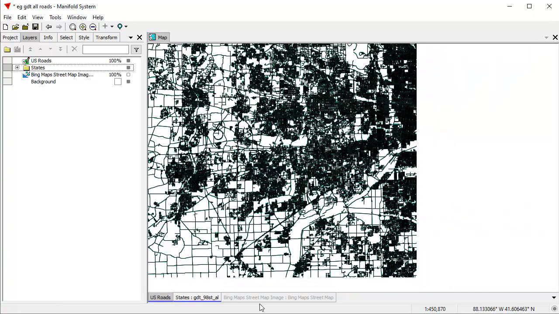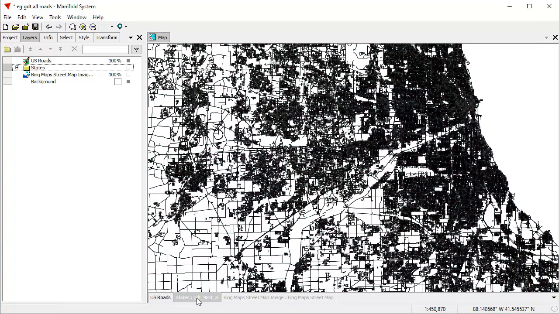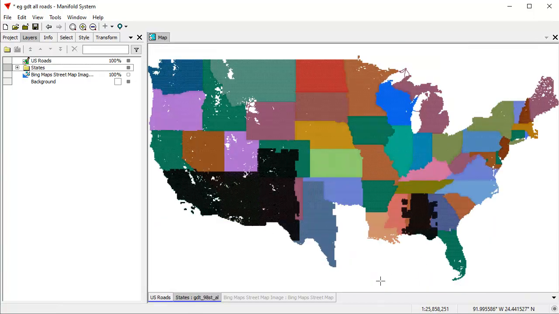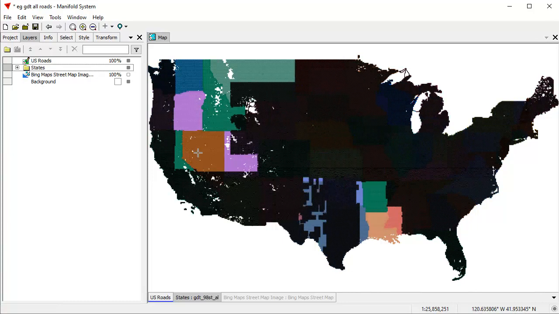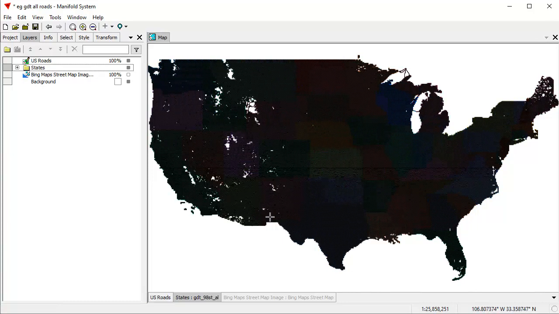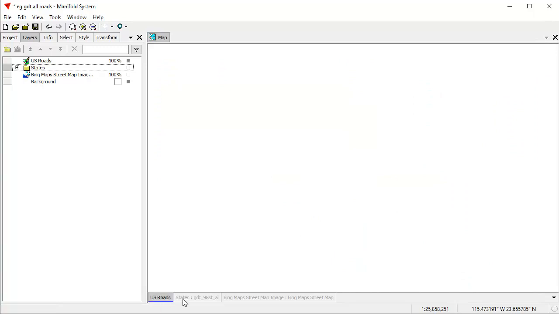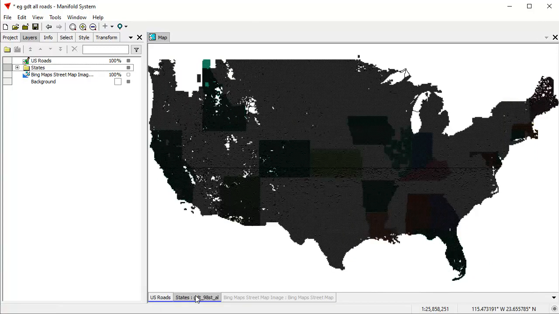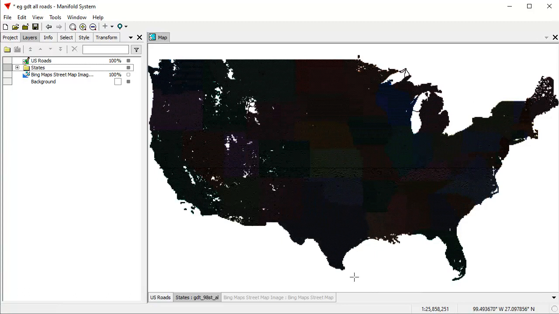And this particular project, let's turn both those layers on. And let's turn that on. Let's zoom to fit. And you can see it's actually rendering those in. In fact, if we force it to slow it down a bit by, let's turn that layer off and turn this layer off. And now let's turn the roads layer on, and let's turn this layer on. You can see it takes a few moments to render those in.